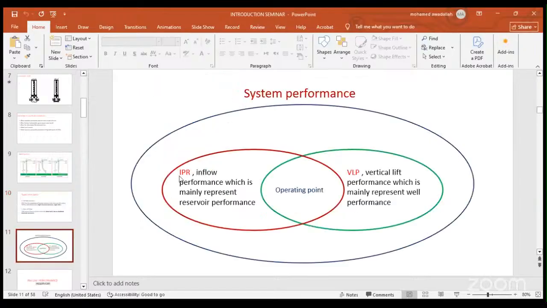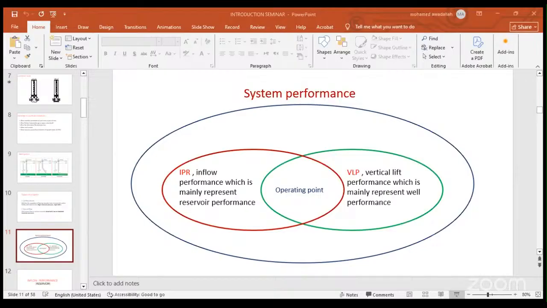So moving now to the next slide, which is system performance. This is the first slide showing the nodal analysis. What is nodal analysis? Nodal analysis describes the relation between the pressure and the flow rate inside any part of the well, whether downhole against the perforation or the formation, or inside the tubing until it reaches the surface. The nodal analysis is described by a system performance that shows me if the well is capable of flowing naturally or it is not capable of flowing and needs artificial lift.